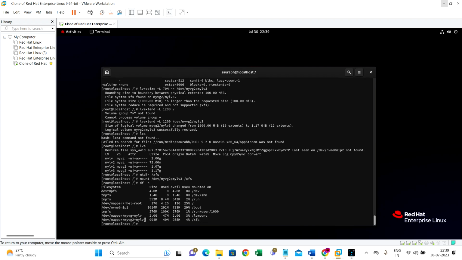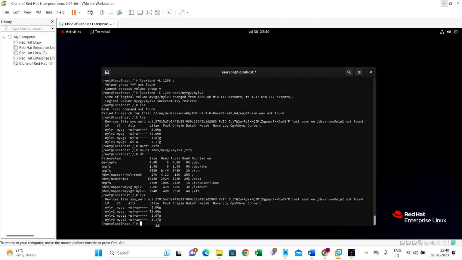This is showing 994 MB only. But when we see the output of LVS, it's showing 1.17 GB, around 1200 MB.